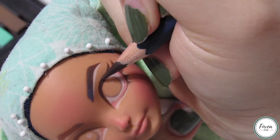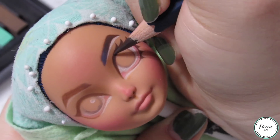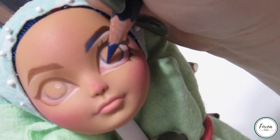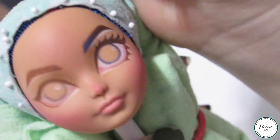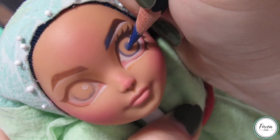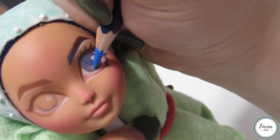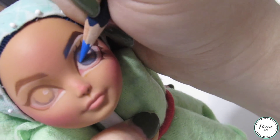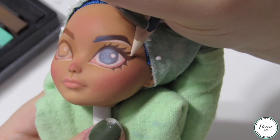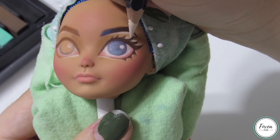I also took the same cream watercolor pencil to add a bit of a highlight to her bottom lashes. Next, using the same brown watercolor pencil, I draw in her top eyelashes. Then I take a blue watercolor pencil to outline her pupil and add the iris. I also use this blue to fill in the top half of her eye, but I leave the bottom half blank for a lighter shade of blue. And again, with the same cream watercolor pencil, I use it to highlight her top eyelashes.